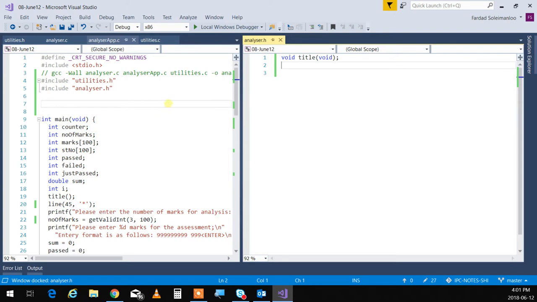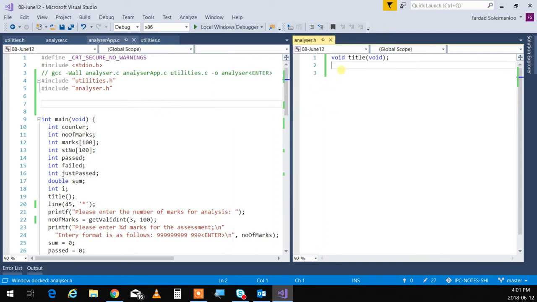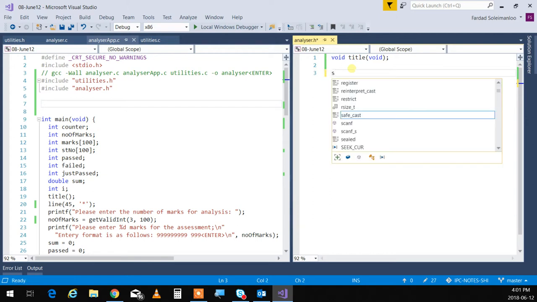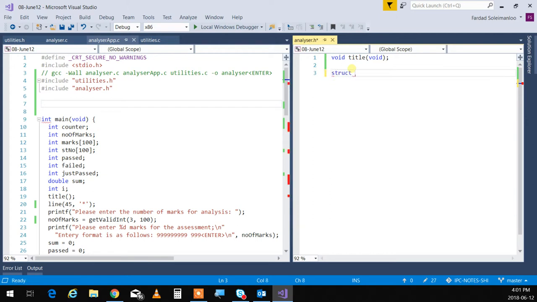Okay. So, to create a package, we use a data system called structure. When you say structure, you're essentially creating a new data type, a custom data type made of smaller types. So I'm saying struct, what should we call it? It's student mark, right? So I'm going to call it student mark. You open a curly bracket, close a curly bracket, and that's where you put all this stuff.